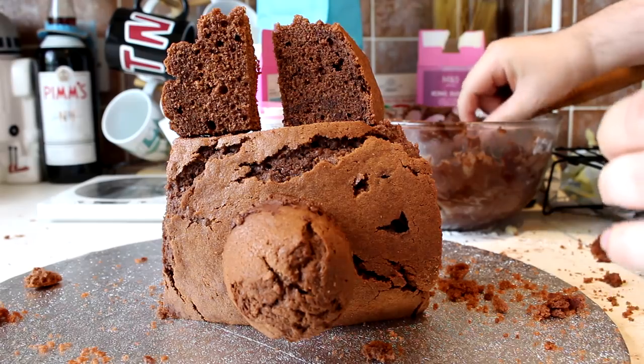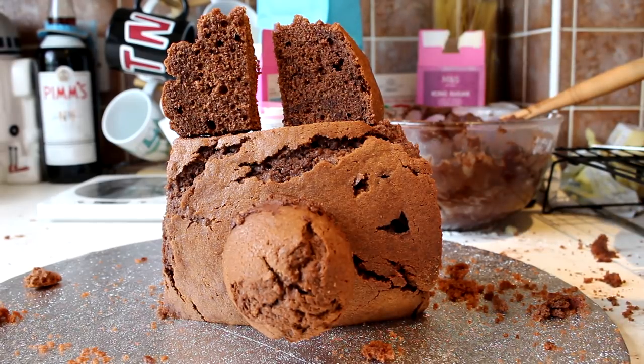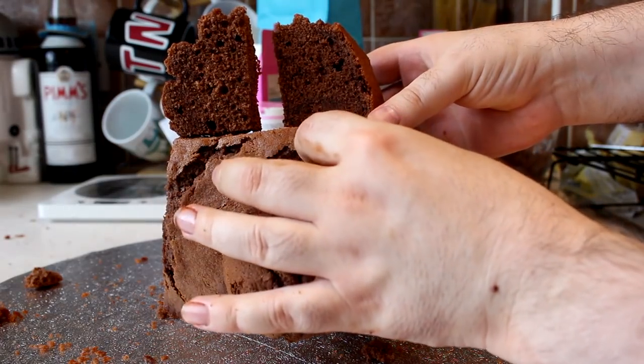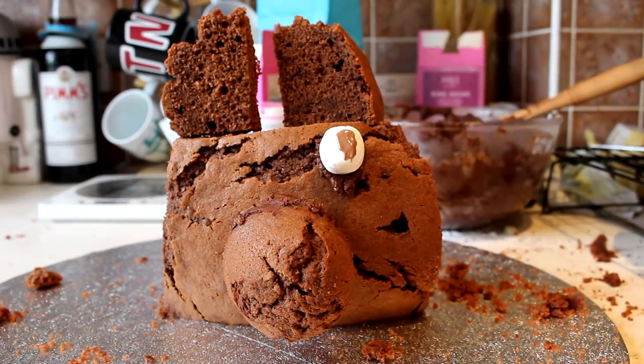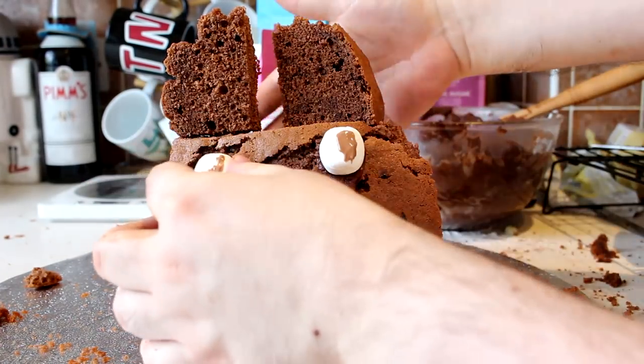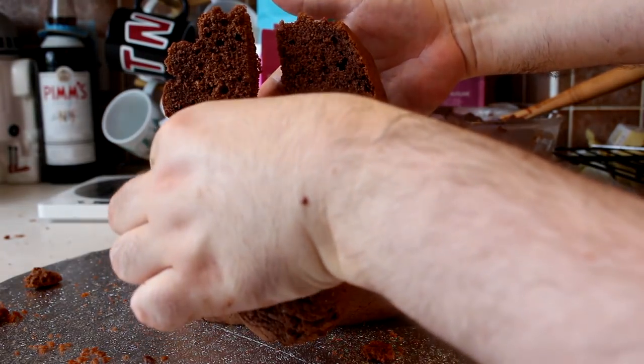I'm just going to get some buttercream. Let's see if I can use a bit of buttercream. I mean, this stuff sort of seems to work as adhesive a little bit. There we go, look at that. I'm going to see if I can do a better second eye. There we go, and we just stick on the other eye.